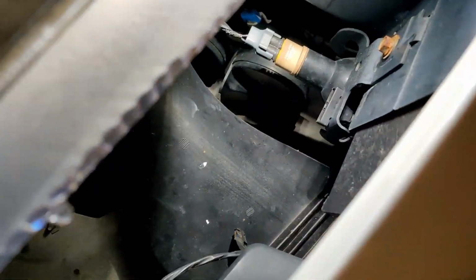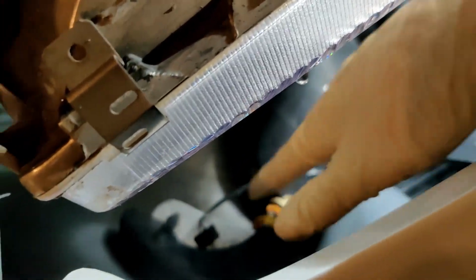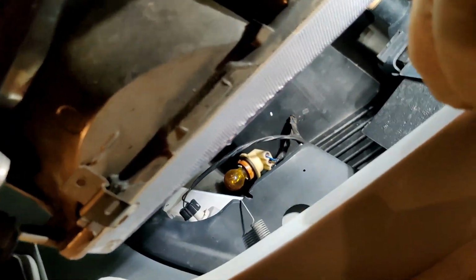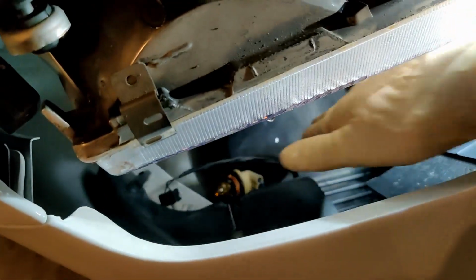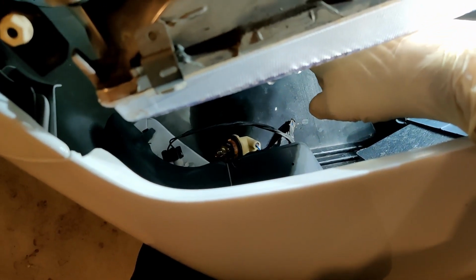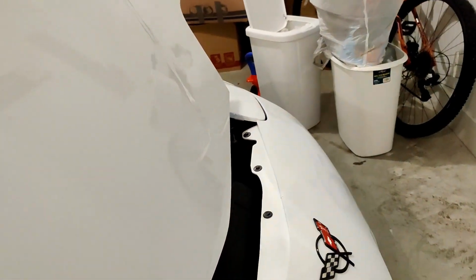If you have tiny hands, which apparently I do, you can reach up inside, and then you can use both hands to press down the pin and then turn it. So that's what I ended up doing. Maybe you can do it with one hand. I couldn't because I just don't have the coordination for that. Using both hands, going underneath here and up at the top as well, is what worked for me. So I'm going to replace the bulb, and then we're going to put it back in, assemble everything back together, and then do the driver's side.